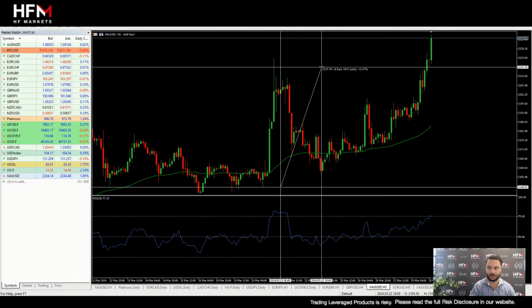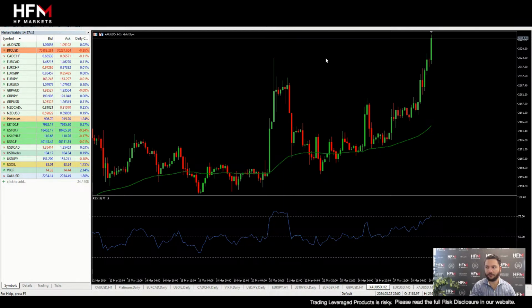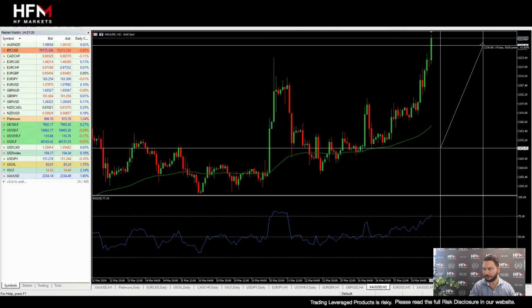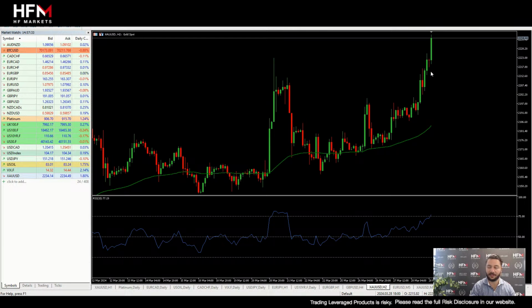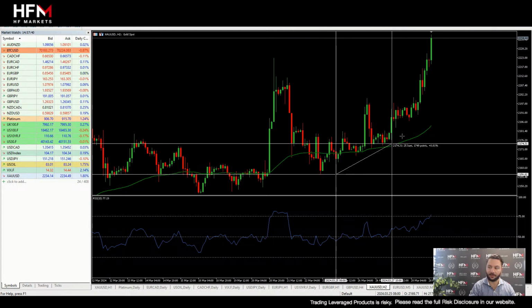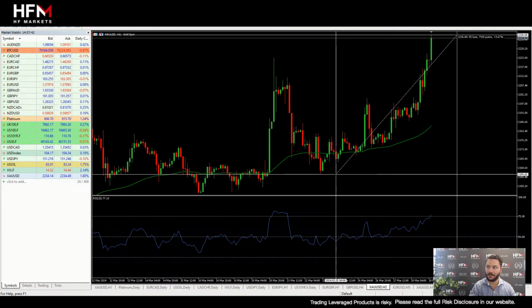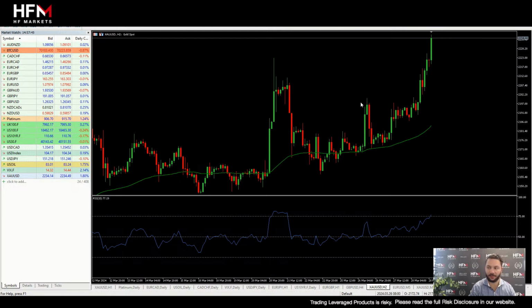This measurement, ladies and gentlemen, is 3.41%. If we're going to draw a measurement of the latest impulse wave after a retracement, which is here, we're looking at almost 3%. So again, very similar, not much of a big difference there, ladies and gentlemen. And also we could have even drawn the impulse wave further back. So for example here, in which case it's exactly the same impulse wave. So again, we're in an area where the price can potentially collapse. We saw it again here.